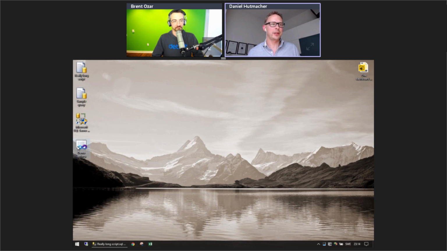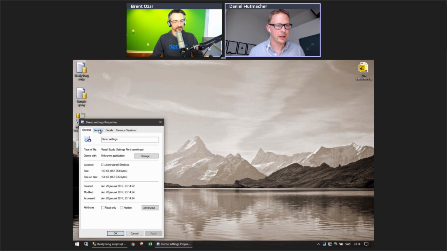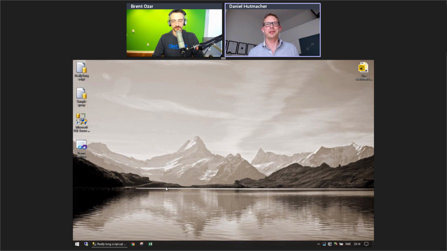We have a file on our desktop which is, where is it? It's 163 KB because it's an XML file. And I have this configuration file that I put in my Dropbox, and whenever I started a new client, whenever I remote desktop to a new server, I know you're not supposed to run SSMS on a server, so everyone, don't run SSMS on servers, but sometimes you have to. I can just take this with me and load the settings in, and I'll be home. I'll have my settings, my keyboard commands, my everything will just work. This is really, really practical.